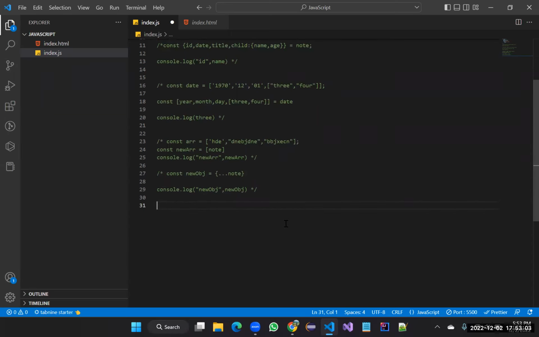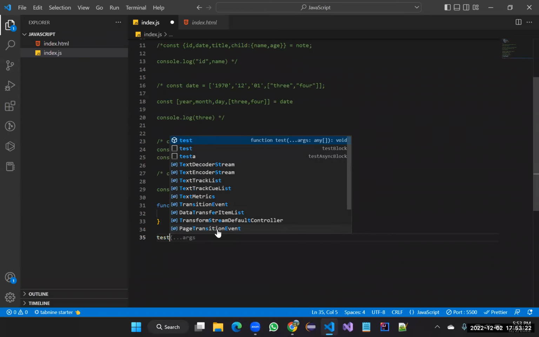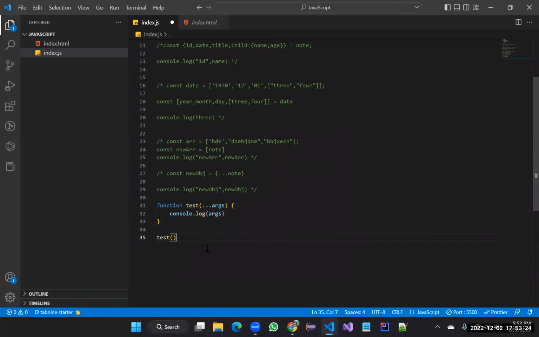Maybe I'll be using some function test, and inside this I'll be using args, and console dot log. So this rest operator, rest parameters, is used for passing n number of parameters to your function.